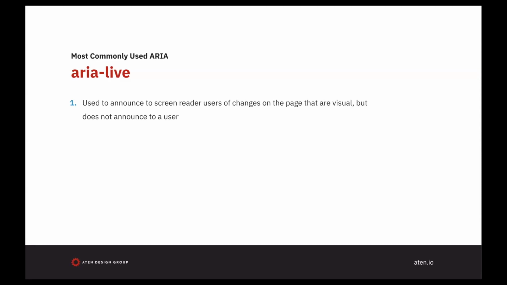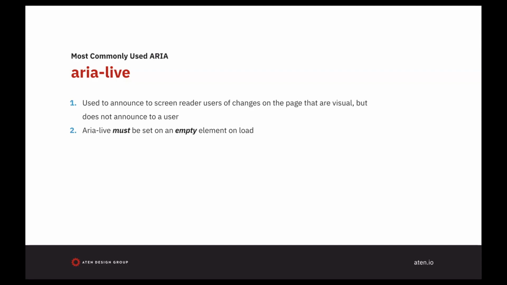It is used to announce to screen reader users changes on the page that are visual, but are not otherwise announced to a user. So that is the time when you would want to use ARIA Live. An ARIA Live must be set on an empty element on load. And you may be like, oh, I put an ARIA Live on this bit of content and I still made it work, and it was working for my VoiceOver on Chrome. And that's great that it worked on one version of what you're working with. But like I said, there are so many different combinations out there. We want to make sure that we're using it the correct way so that it works for everything.